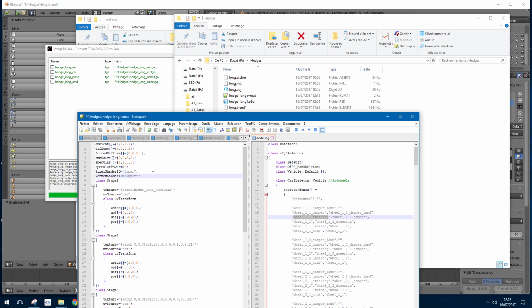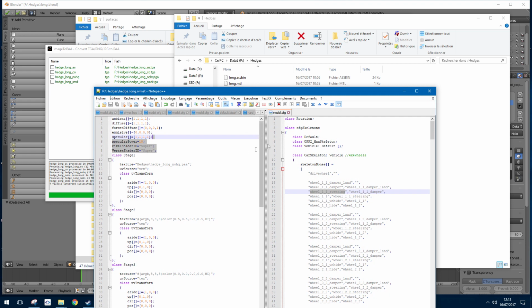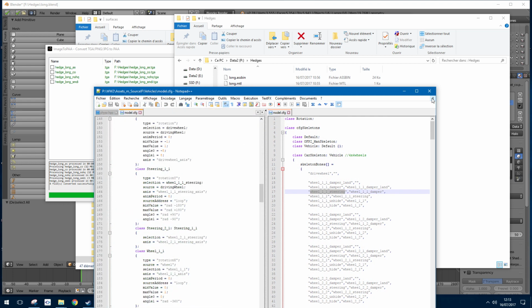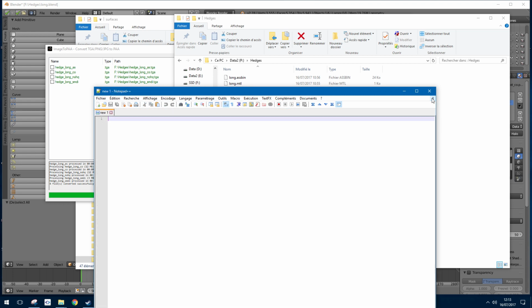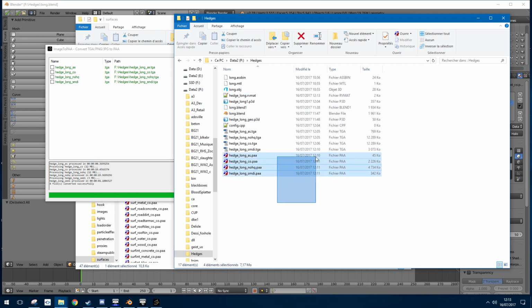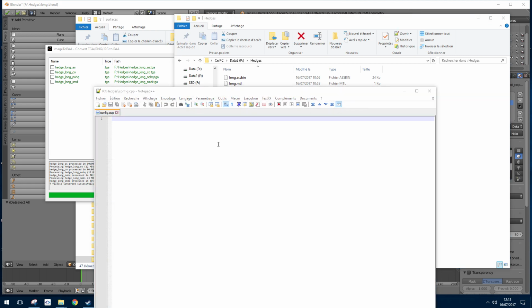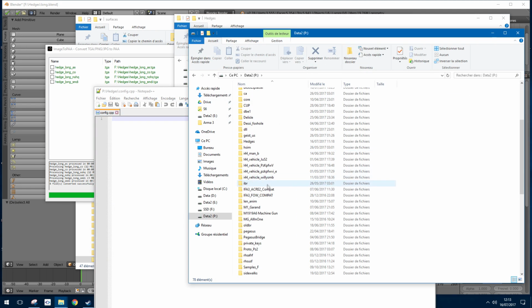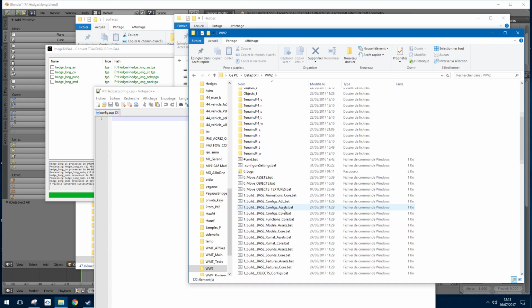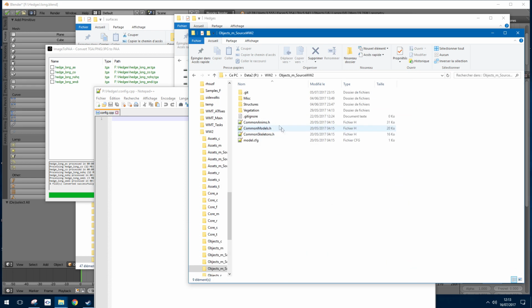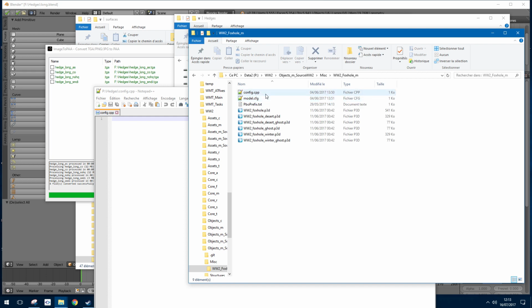So I'll let you read the RVMAT wiki page to have more details, but for now I'm going to leave it at default values. I'm not going to enter tweaking right now, it's not the purpose. Okay, last step is the config. Same here, because I'm very lazy, I'm going to retrieve a config.